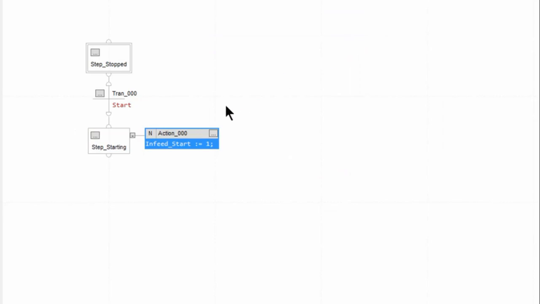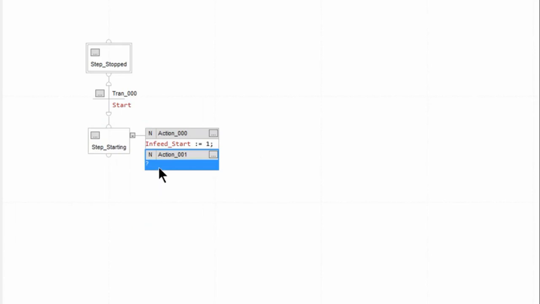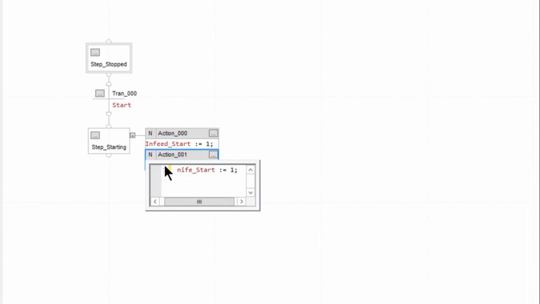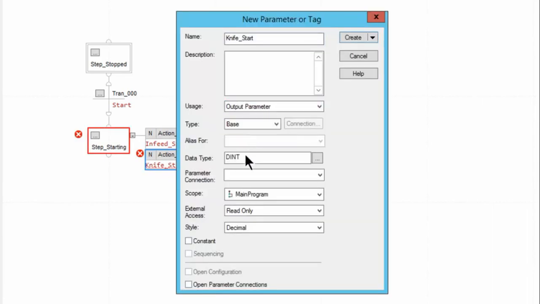Although we could program the second command within the same action as the first, let's see how we can add a second action. Again, we create the command as an output program parameter connected to the input parameter in the relevant program.